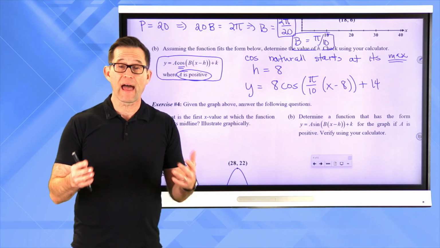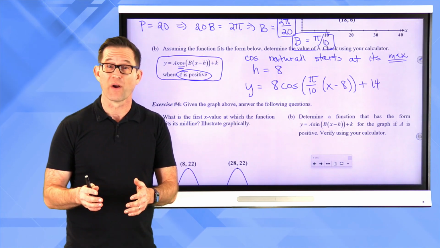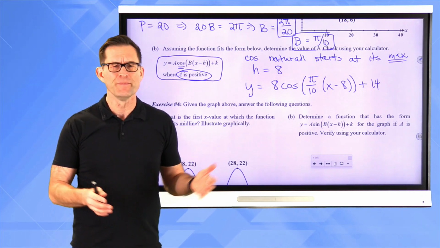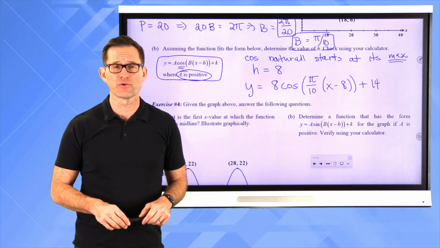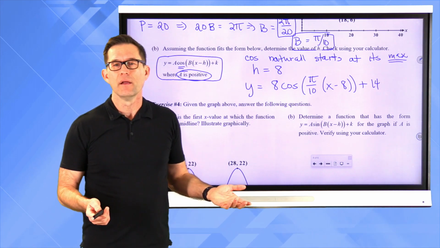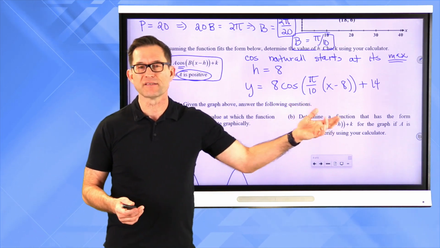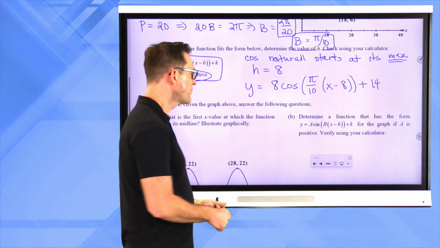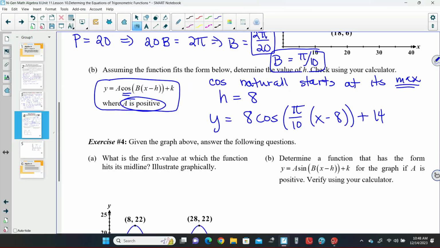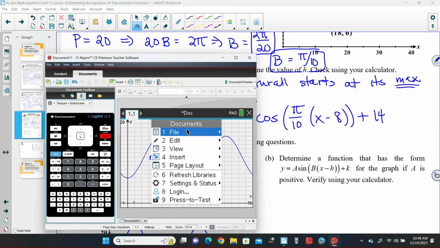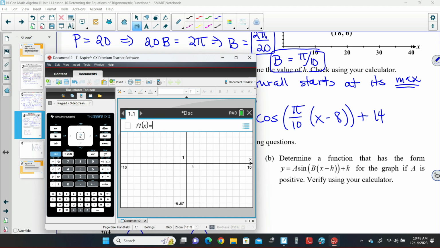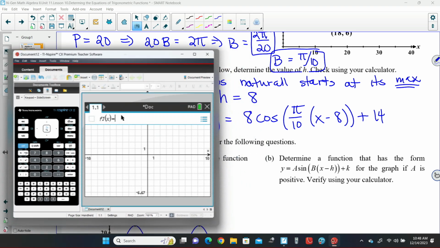Now, let's actually take a look and make sure it's correct. That's the beauty of your graphing calculator. If you come up with a particular trig curve, let's say I made a mistake and said x plus 8 instead of x minus 8, I can verify whether it's right or wrong because I've got the graphing calculator. It's just an issue of, do you care enough to go into your graphing calculator and check to see if you got it right? So let's throw our curve in there.